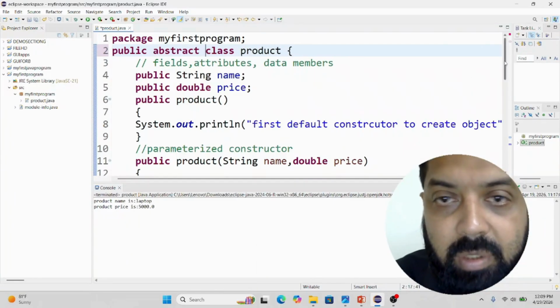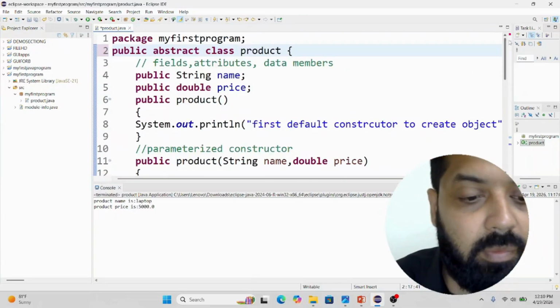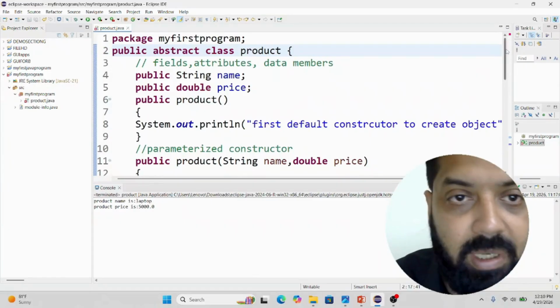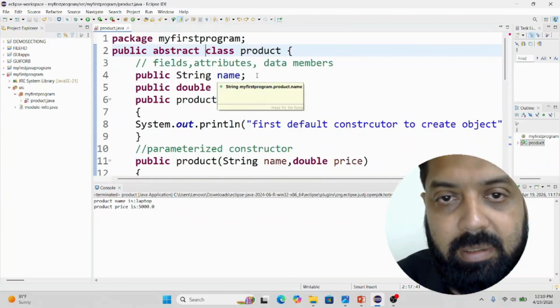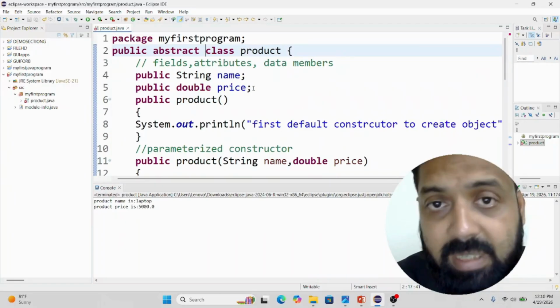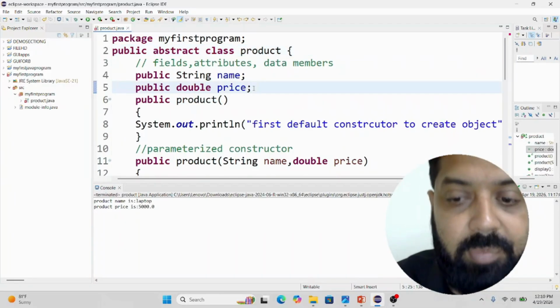Secondly, your method should be abstract. If the class is abstract, then it must contain one abstract method, otherwise the concept is baseless. It means an abstract class must contain one abstract method.